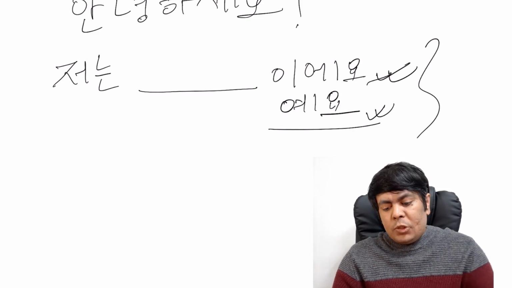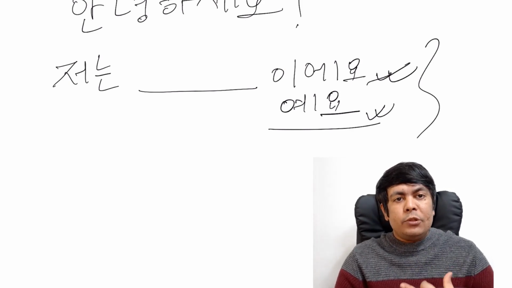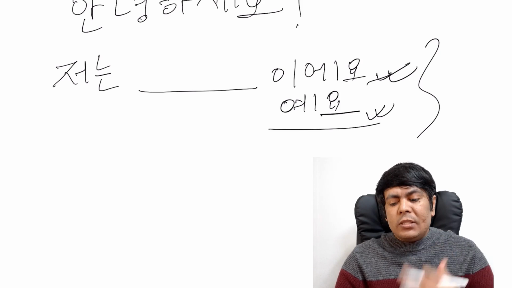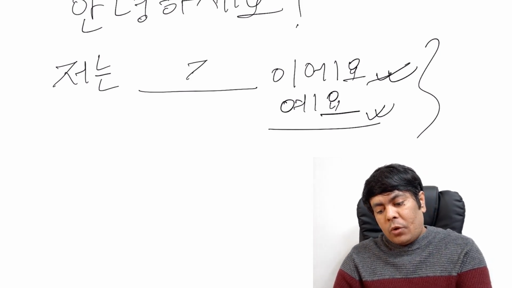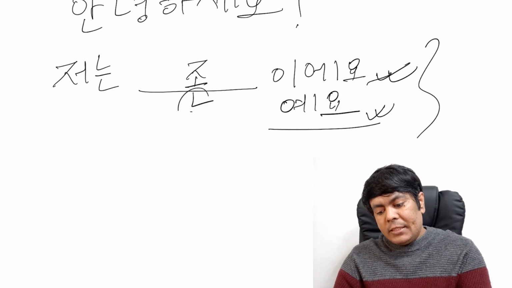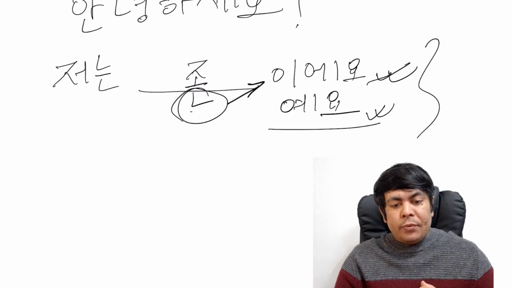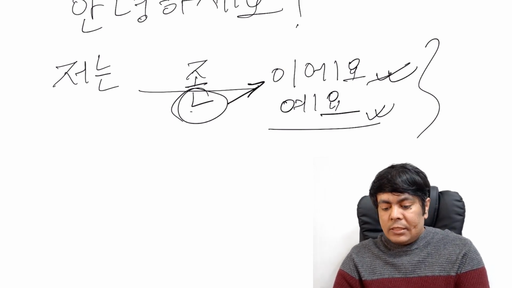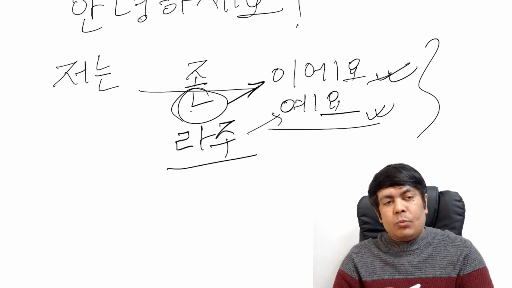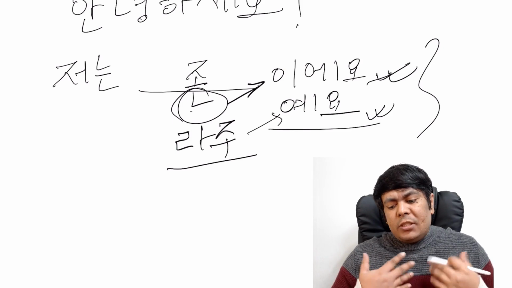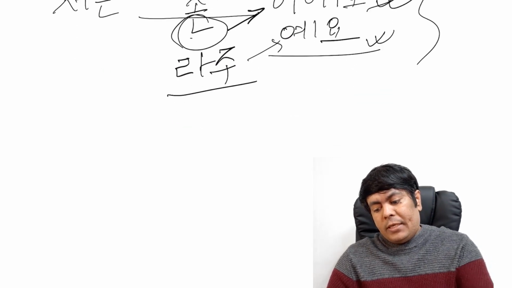Yeyo. That's it. 저는 Satish yeyo. 저는 Rahul yeyo. 저는 John yeyo. 저는 Michael yeyo. You can say your name like that. If you know Hangul, then you know that if my name is John, it ends with a final consonant, a Pachim, so we will use 이에요: Joniyeyo. If someone's name is Raju, there is no Pachim here, so we will use 예요. But if you don't know Hangul, just say yeyo. There won't be much difference. So that is one way to tell your name.